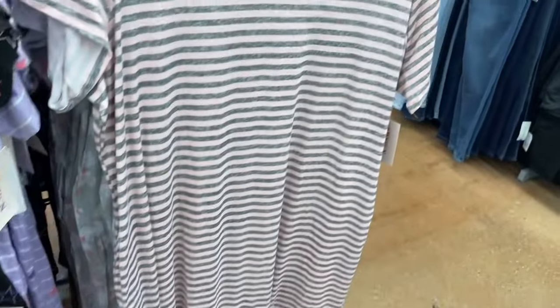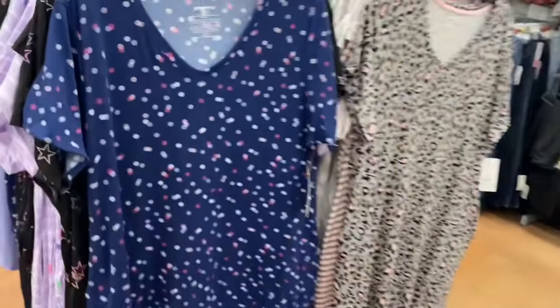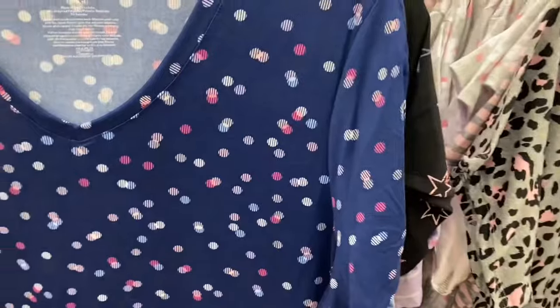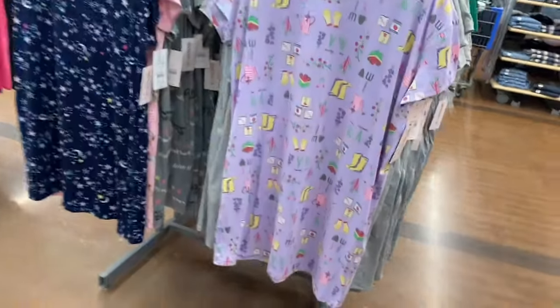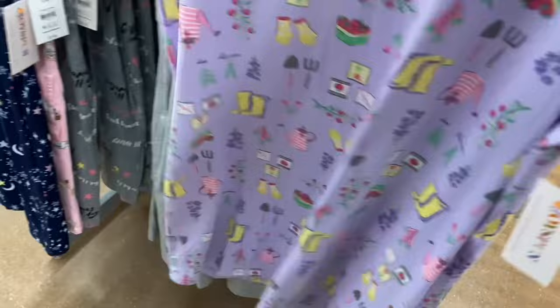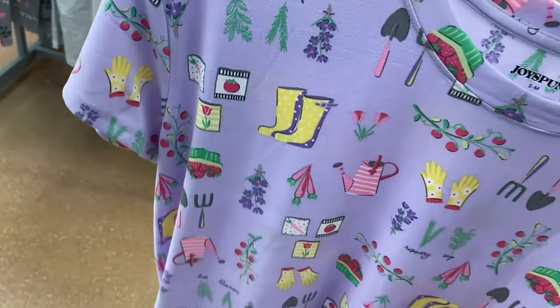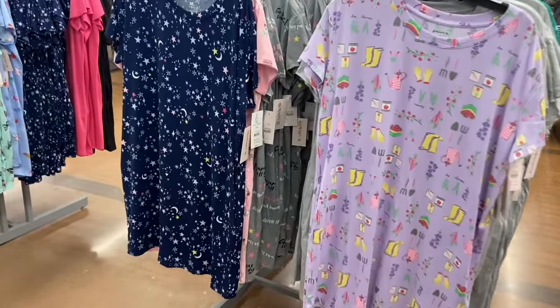There are new nightshirts — the longer ones are $11.98 and the shorter ones are $7.98. The longer ones include a polka-dot-with-stripes style and a leopard print. The shorter $7.98 nightshirts have pockets, extra small to 3XL. One is lavender with gardening motifs — I've never seen gardening-themed pajamas at Walmart. Another has stars and moons and hearts. There's also a dog one and one that says 'Sweeter Than Honey.'